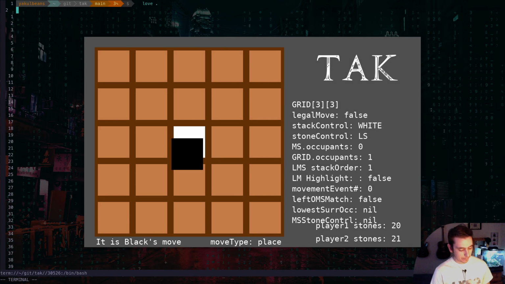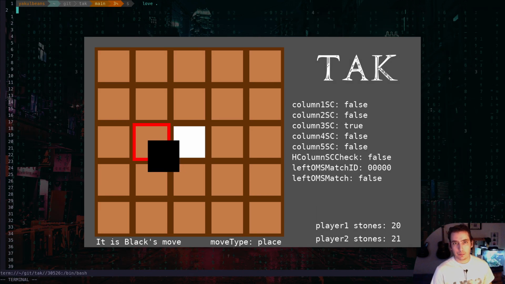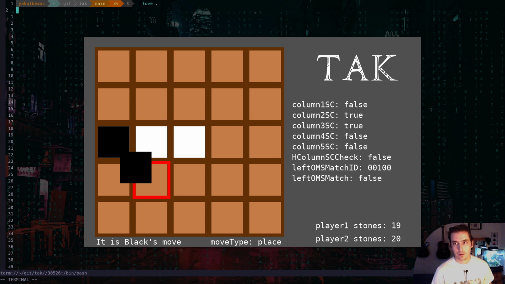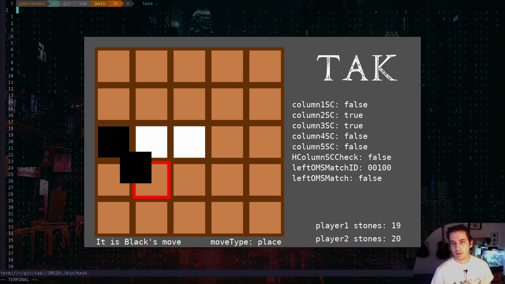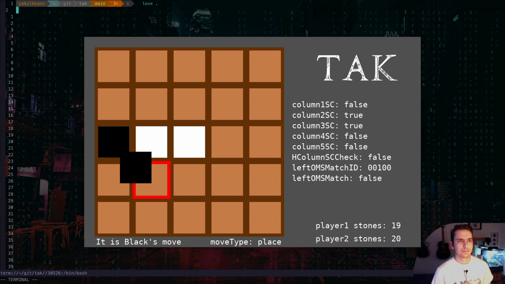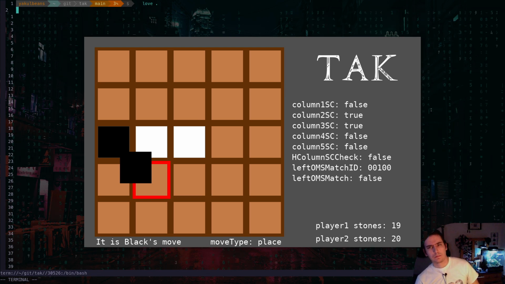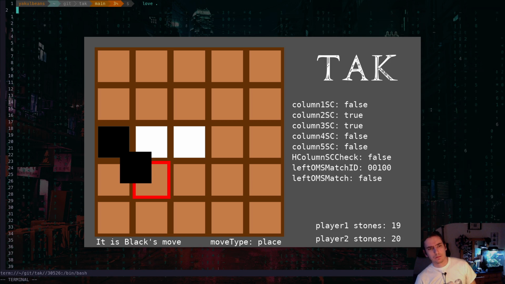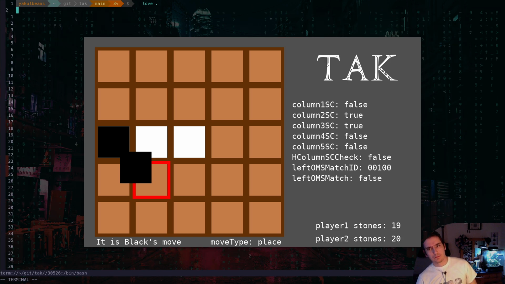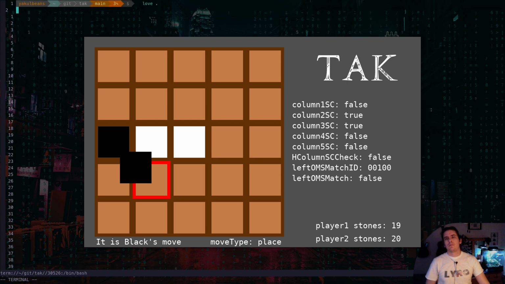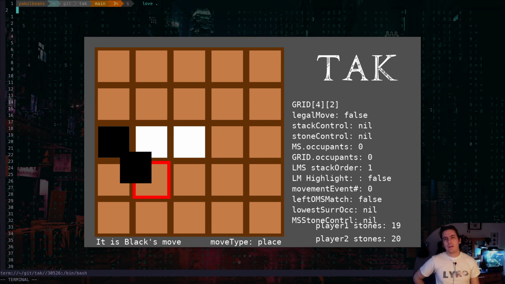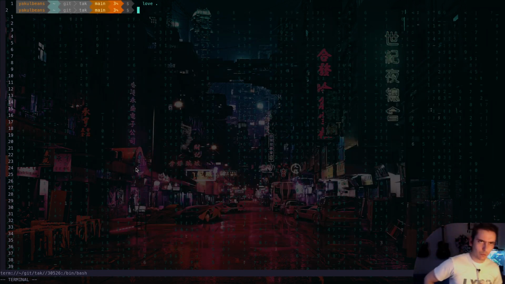Okay. We're printing up the middle stone match. It's wrong.